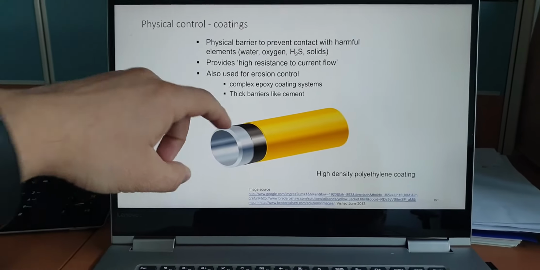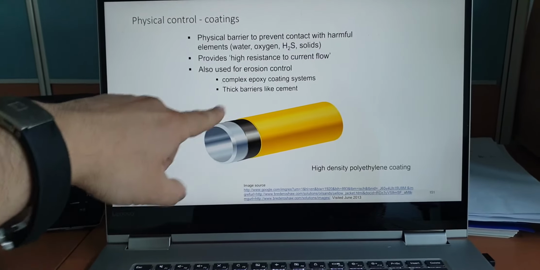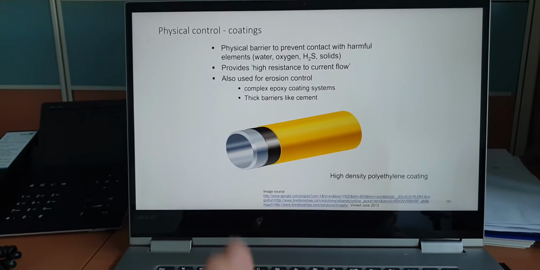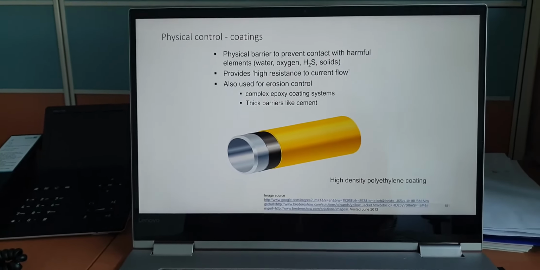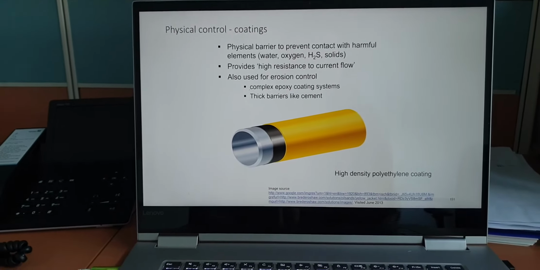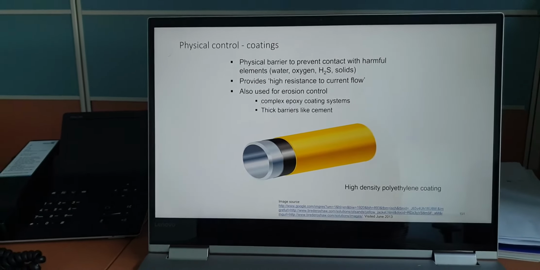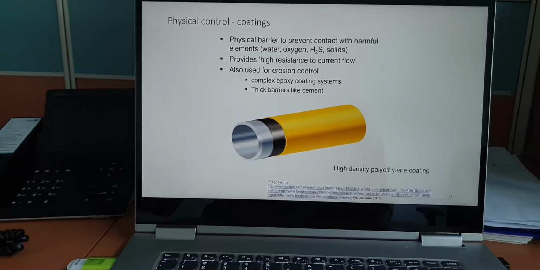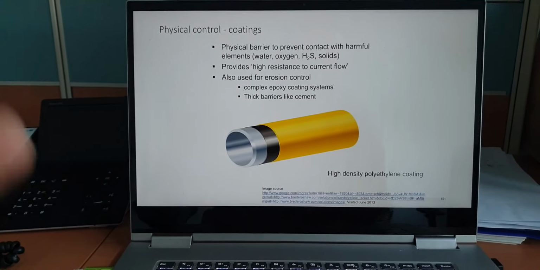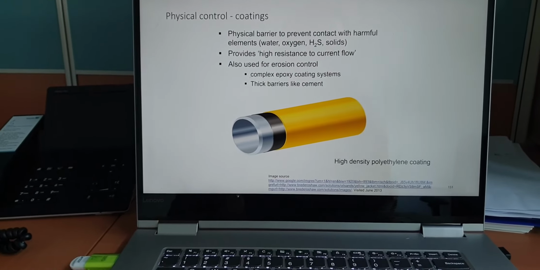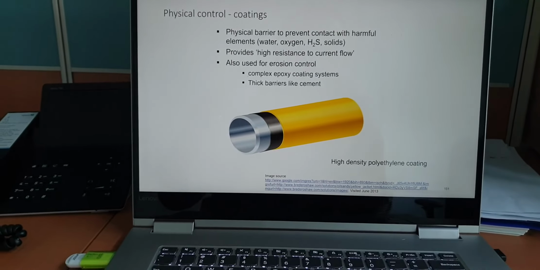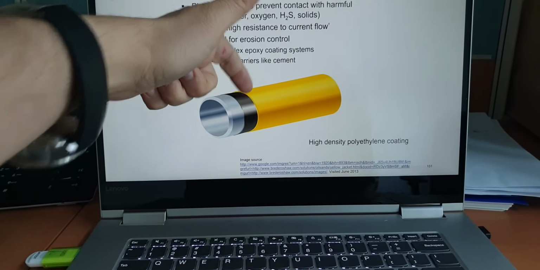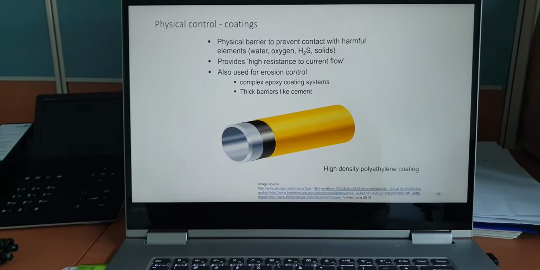The coatings have specific characteristics. The first application is at the steel surface, and they prepare the surface, which needs to be prepared to certain standards. So they clean the steel to the white, as they call it. It should be white, super clean, and then they apply the first layer of the coating, and on top they start to apply different barriers for different purposes. Some barriers are just to protect the internal barriers. For example, the yellow jacket is intended to protect the black barrier, because the black barrier could be damaged easier.